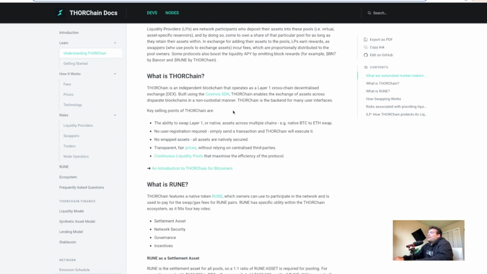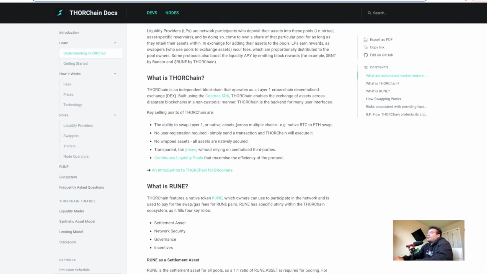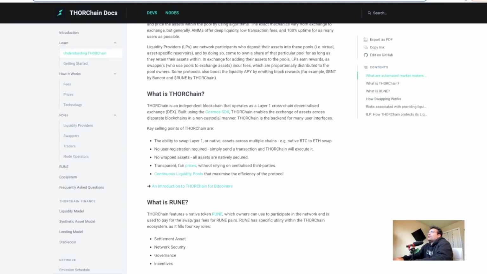So that's the immediate value prop for THORChain. It's really, really exciting because if you are paying attention to crypto, you see how many chains are being built side by side by side. It's pretty clear that the future is going to be somewhat multi-chain, if not entirely multi-chain. So THORChain is trying to get ahead of that, which is super exciting.